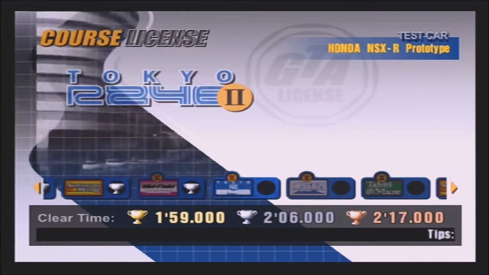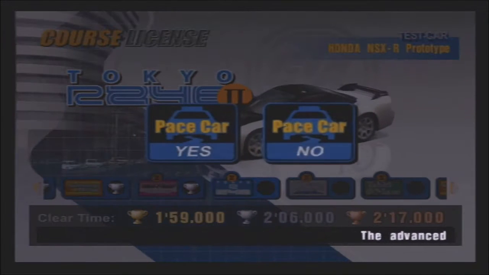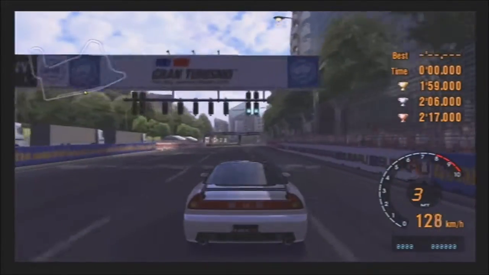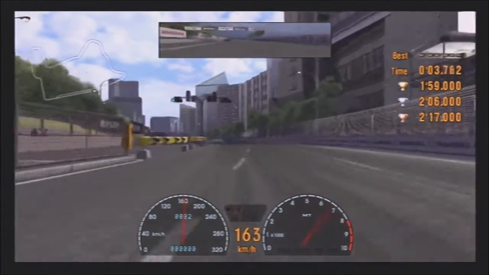Next up, we are heading to Tokyo R246 reverse. We have the Honda NSX-R prototype this time round, which is a very, very cool car. I really like the NSX. Admittedly, I think they did end up making an NSX-R for this generation. Ultimately, it didn't look quite as cool as this one. It didn't have the carbon fibre hood or anything like that, which is a bit of a shame, but this is still pretty cool.